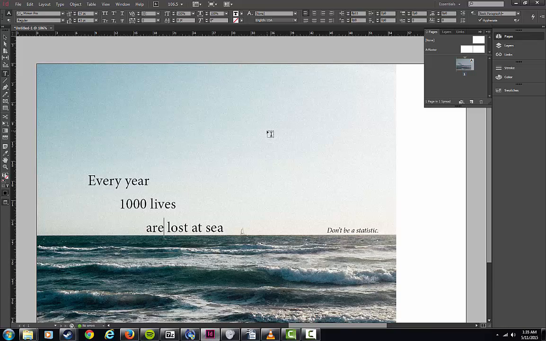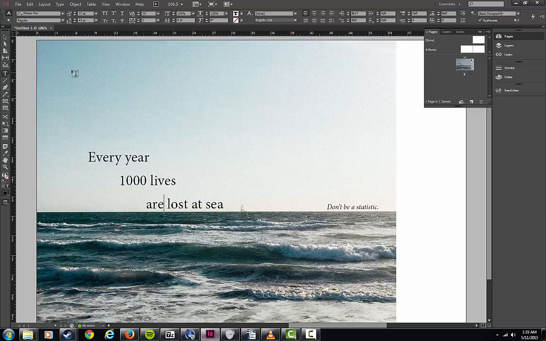So as you can see from my final image, my final version of this, I played with the design of the picture a little bit. We have this blue up here that draws your eyes in. The image played to that strength. So every year, 1,000 lives are lost at sea. Don't be a statistic. So our eyes follow this line through our image.